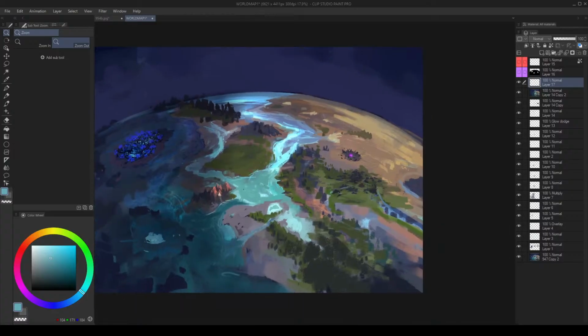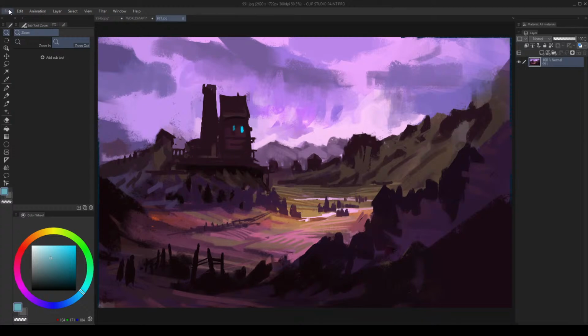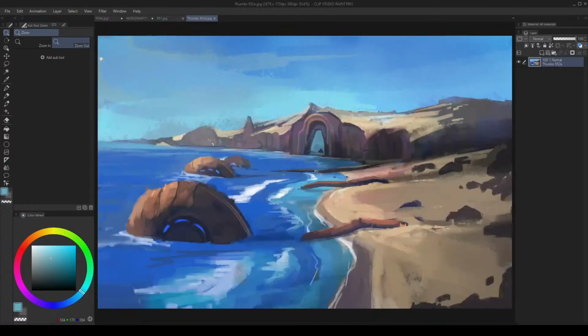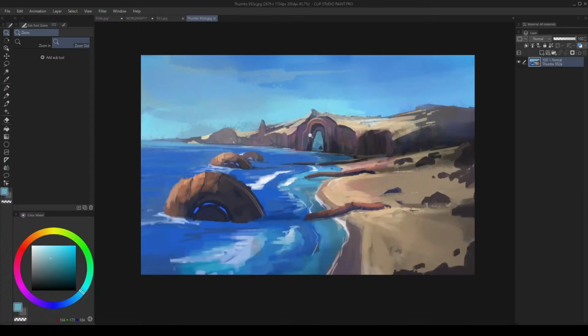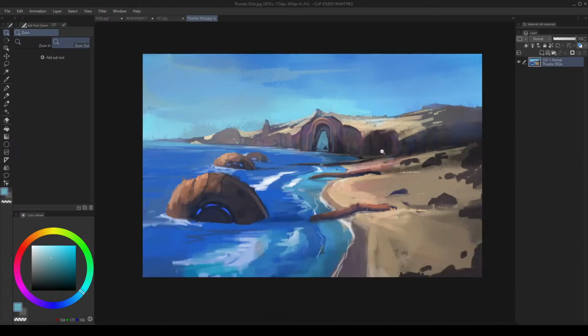So anyway, that's what I'm going to do today. I'm going to be painting on this. It's not going to take very long, and then I might start another painting. I don't actually think I have any more paintings that I need to add to this. This one we already did. I should probably clean that one up, though. And then we did... what was this? I don't know if I want to add that one to this map. I don't like this painting. I don't love it. I was going to say I don't hate it, but hate's a strong word. I don't love it, let's put it that way. Maybe I'm not going to put that on the map.